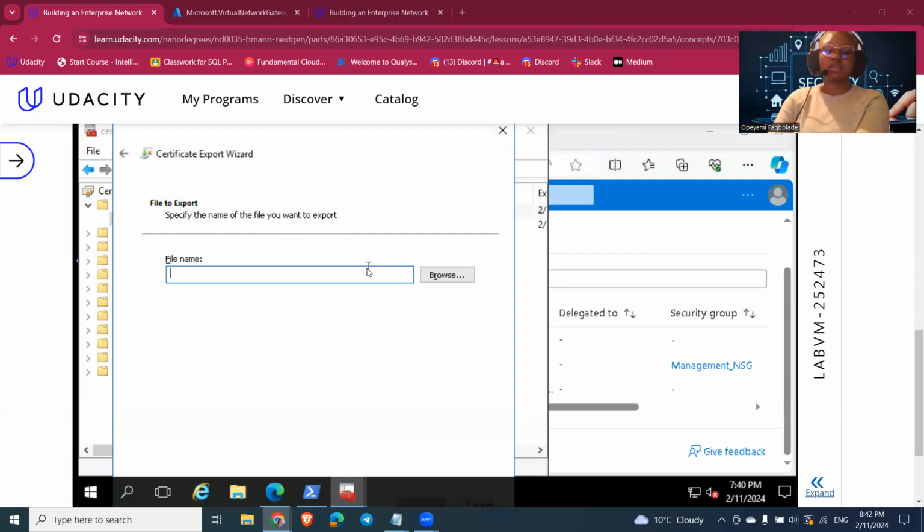Next, I will input the file name, the name of the file I want to export.